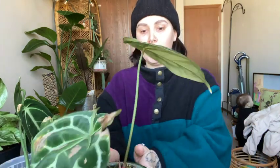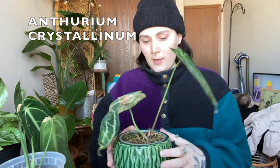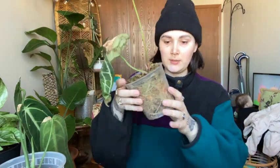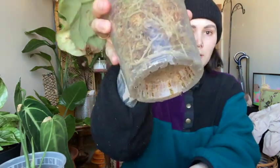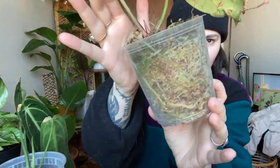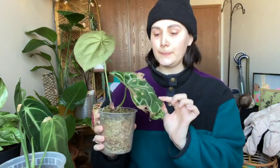Okay. So I've got my Anthurium crystallinum here. This guy is in desperate need of a new pot. Look at this, you guys. Oh god, your girl waited way too long. He's even got roots coming out the top here. That's not good. We need to get him taken care of, so we're gonna give him a little bit more room.